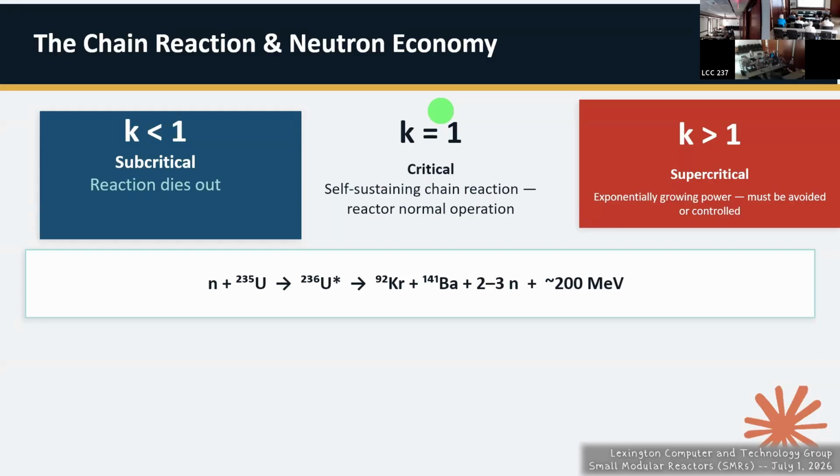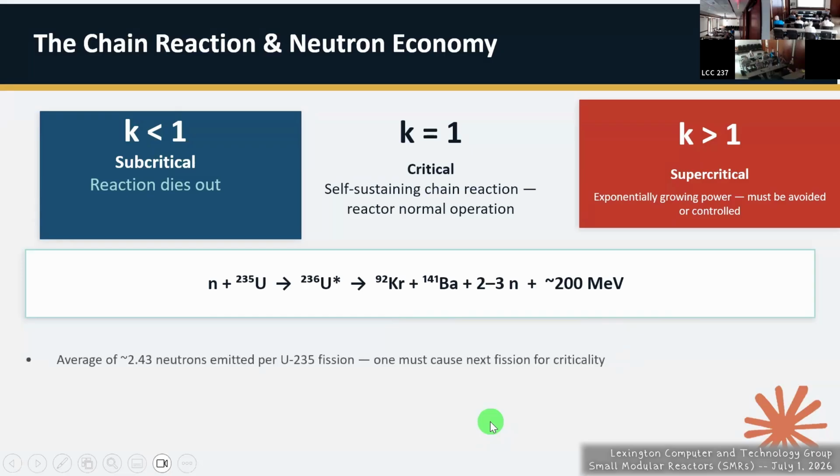Okay, all right. So now we're going to look at, and we'll talk about what this neutron source will be. But here you got a neutron, it hits U-235. Briefly, it goes up to U-236. And then it splits. I use this example of krypton and barium, but there's all sorts of double splits. And 2 to 3 neutrons, it actually averages 2.4, plus 200 million electron volts for each collision. So that's a lot of energy.